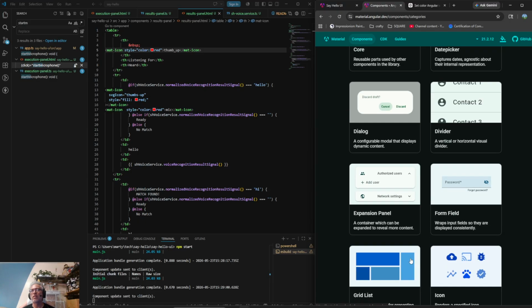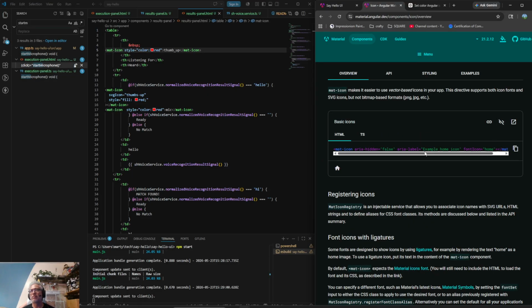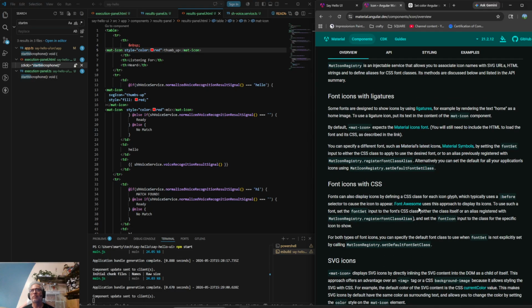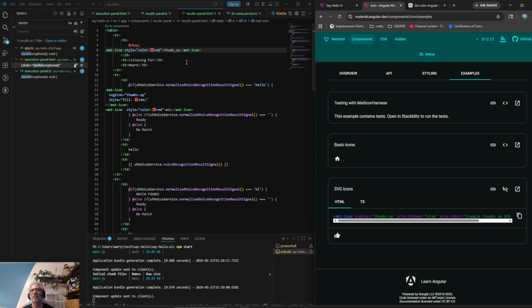I think that is one of the sort of, yeah, see, this is the example they give. Oh wait, this is not the example they give. Where it's under the examples. Okay, so this was the example that we copied. We're like, oh look, and it's thumbs up, but thumb underscore up works fine.